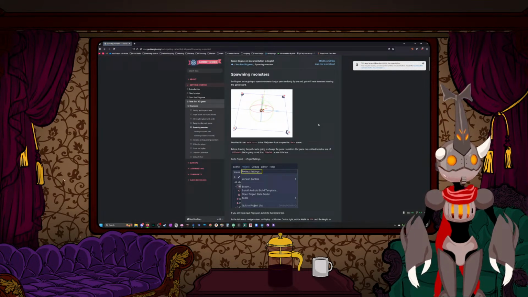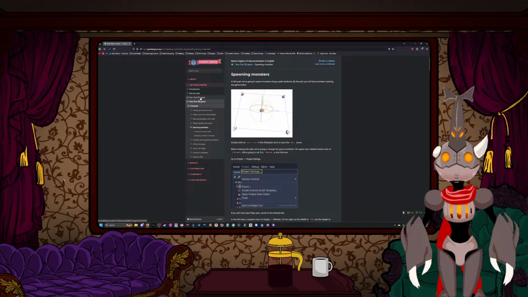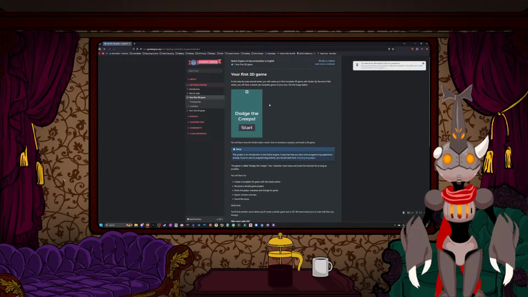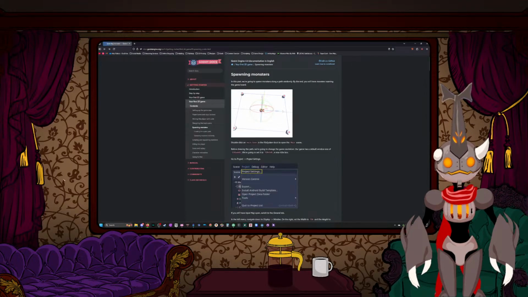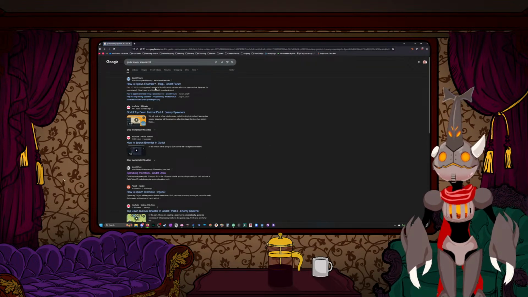Spawning monster. In this part, we're gonna spawn monster along a path randomly. I want it in 2D, not in 3D. Spawner 2D. How to spawn enemies.